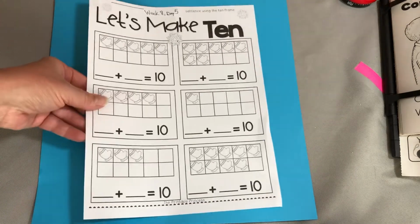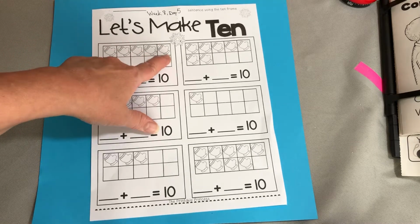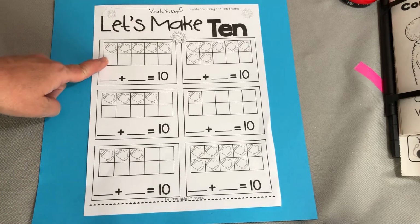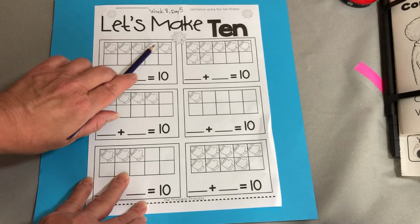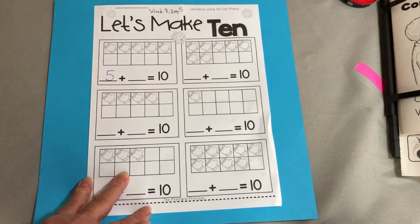We have a little bit more in math to do. Making 10, we talked about this on day 4, a lot of making 10. And so there are mittens already put into the 10 frame. We need to draw objects to fill up the 10 frame, and then we need to write an equation. So I suggest that we write first how many mittens are already in the 10 frame. So let's count. 1, 2, 3, 4, 5. All right, that's going to be our first group, is always going to be how many mittens there are. So in this case, there are 5.